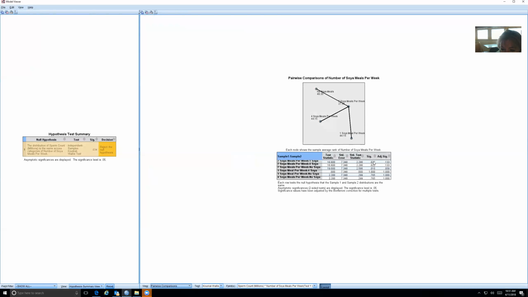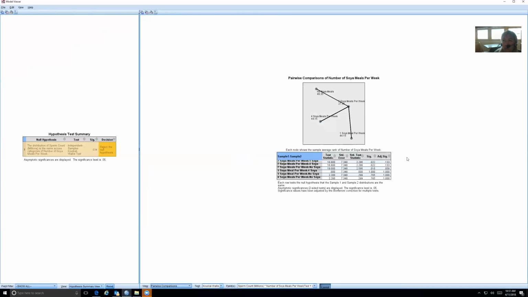So when you compare 7 meals to none, to 4, or to 1, you have significant differences. And so that's what he goes ahead and reports. He reports the p-values, he reports R effect sizes, and he uses the adjusted significance to report them.